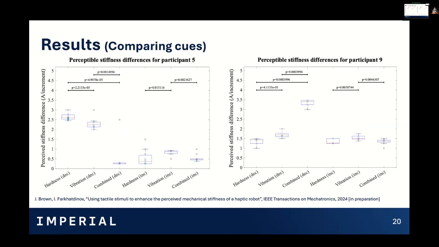So actually that's a really strong argument for producing multimodal haptic interfaces. People respond differently to different physical sensations. And the more effects you have in your haptic interface, then the more different users and different use cases you can accommodate. We're still looking at this data and working out psychometric functions and things, but we're planning to submit this to Transactions on Mechatronics later this year.